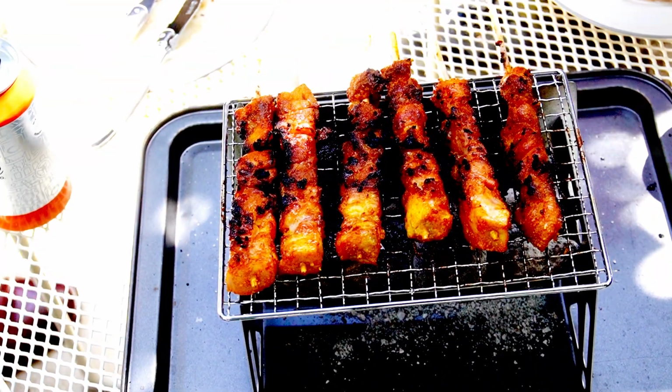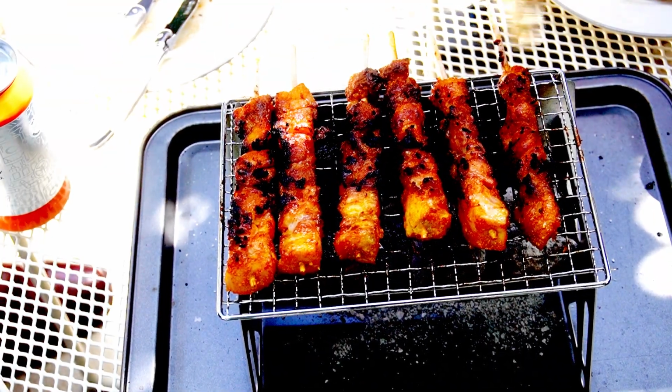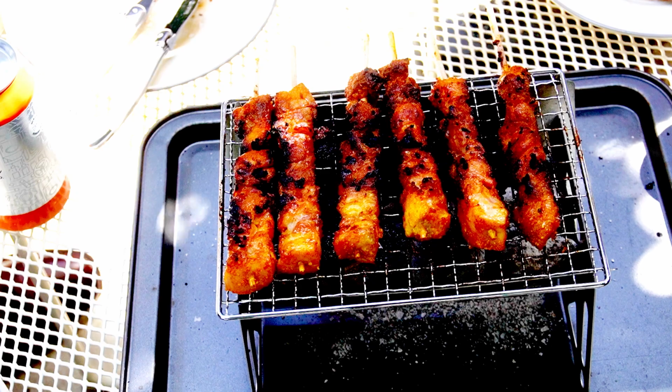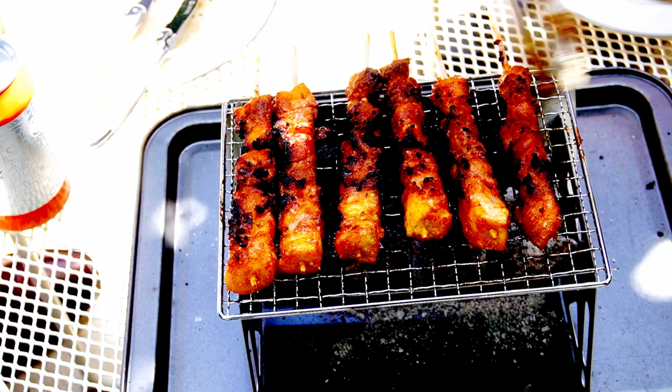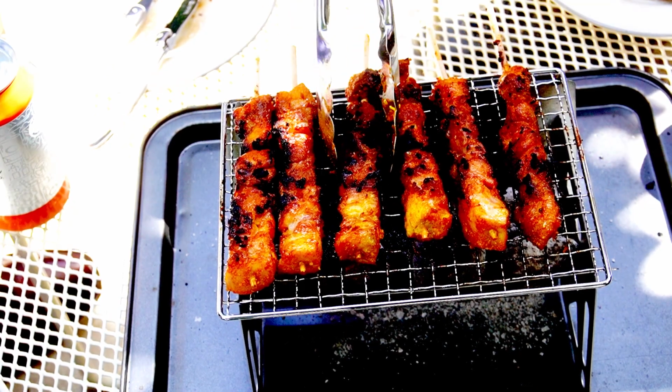These look done, Jeff. They do. They look a little more done in the middle than the outside. So the heat distribution is again hotter in the middle, even though we've rebalanced the coals.